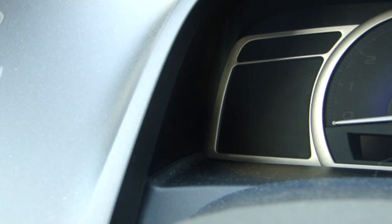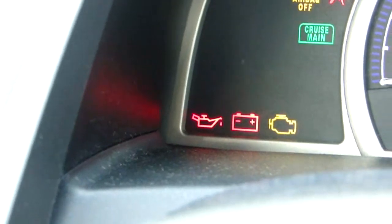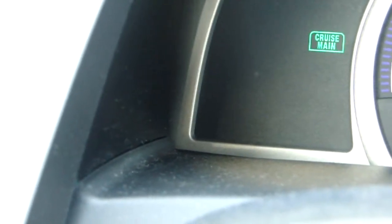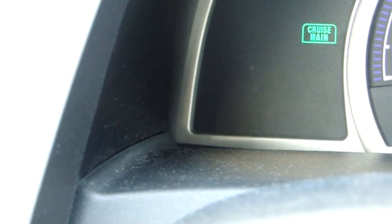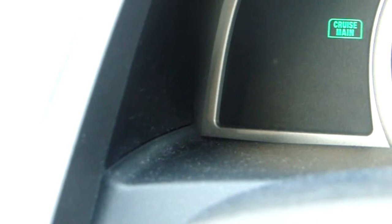When you start the car after putting oil in it and the filter is secure, take a look at where your oil pressure light is. Since I pre-filled the filter, this is probably going to go off pretty quick. And it did — it went off that fast because the oil pump didn't have to pump as much oil to fill the filter and get pressure to the engine. If you didn't pre-fill the oil filter, it may take a little longer, but it really shouldn't take more than 3, 4, 5 seconds. After 5 or 6 seconds, if that light's still on, you want to shut the motor off and see what's going on.